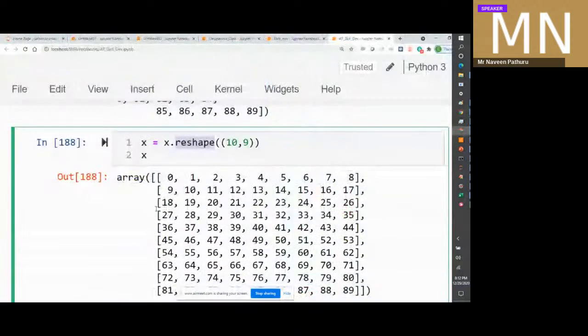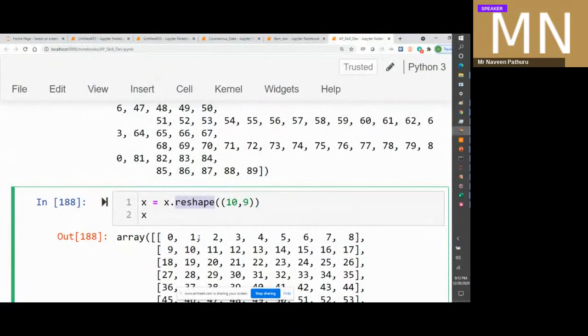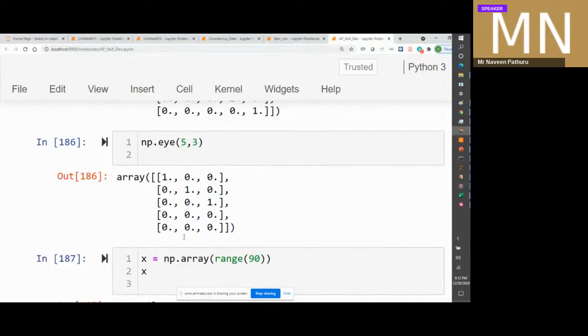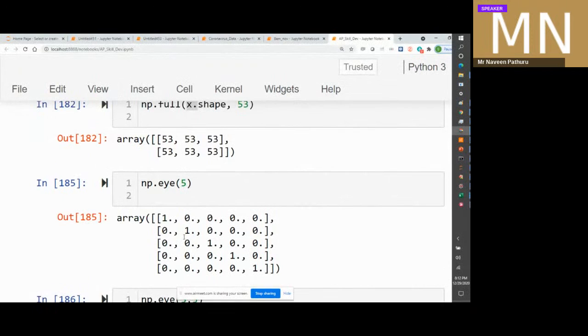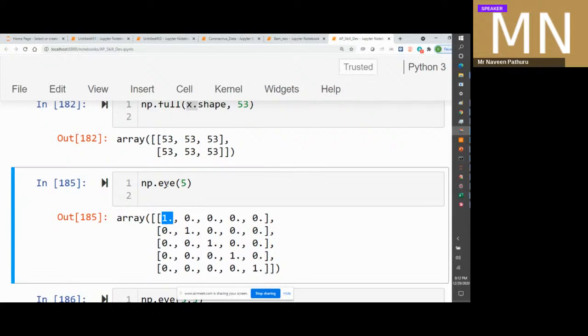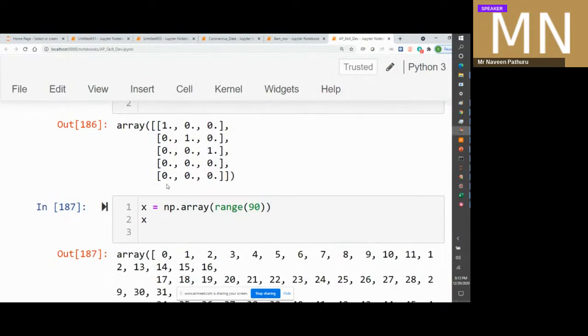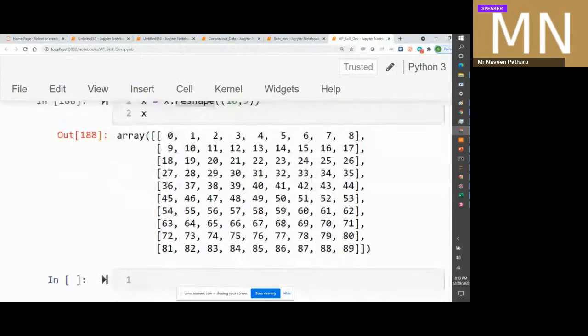Why is the matrix taking float? It's not taking the float, it's taking integer. This is not 0 dot, this is 0 comma. I think somebody was asking why it's taking a float there. I don't exactly know why. That's a good question, maybe a tough question, but I'll skip it.